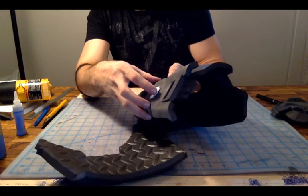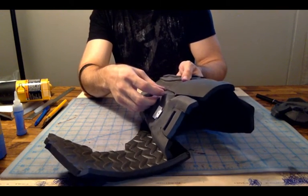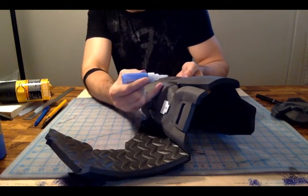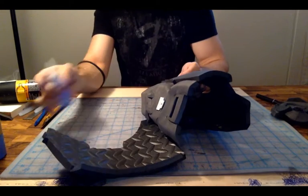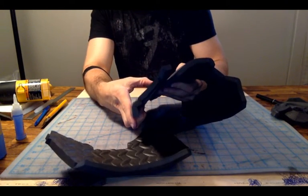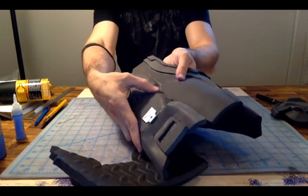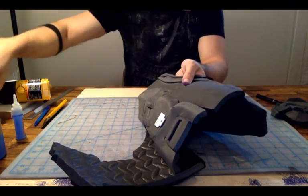It is trying to fight me, though. Let's see if I can get this here. You know, I'm going to have to pull it up a little ways and just hit it. It is fighting. Come on, and stay where I put you, glue. Stay where I put you. All right, there we go. Okay, just like that. That seam there.